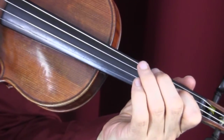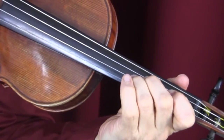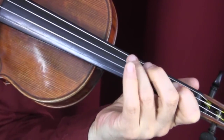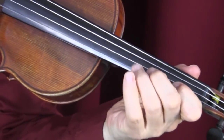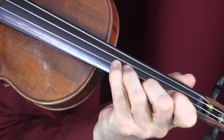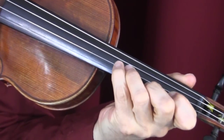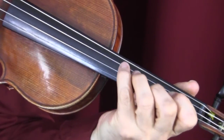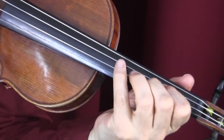Third episode. Here's the passage in thirds from the fourth episode. I'm referring back to the scale and putting all four fingers in place. Now for the next group, I'm moving over one string and moving my first finger to high position. The other fingers are already in place.